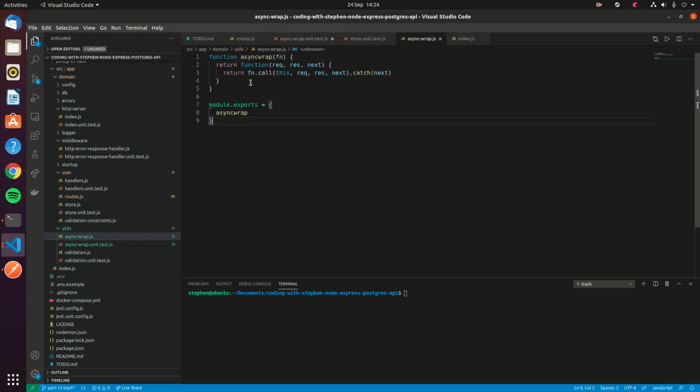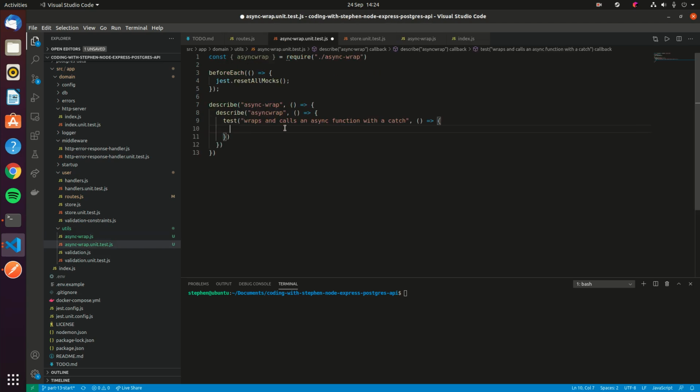First is we're going to want to mock out this function. We're also going to want to mock out this catch so that we can check to make sure this catch is actually called so that the async function will correctly pass things onto our middleware. So what we'll do is we'll add a catch spy, and that's just going to be a jest function that we can listen to or inspect.